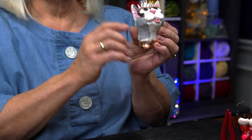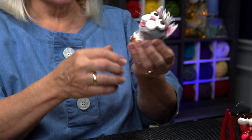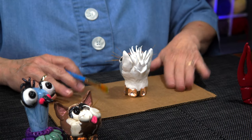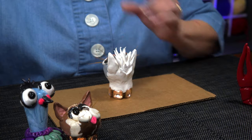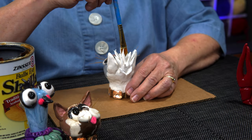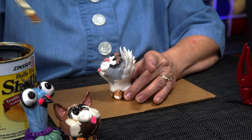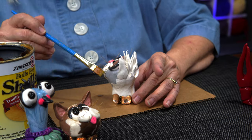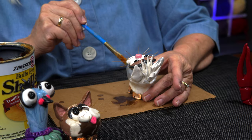Kitty's out of the oven, all baked and ready to shellac. So here we go. I'm putting down a piece of cardboard to protect the table, and I'm going to use some shellac and just lightly go over him, all over. Careful on the bits of hair. The shellac brings out the color.